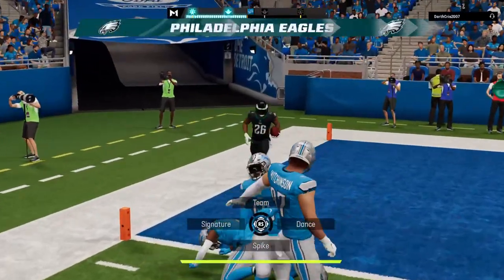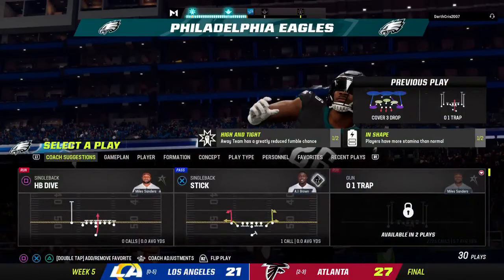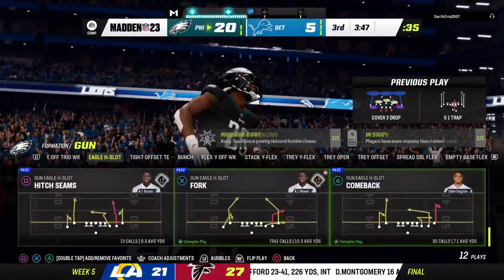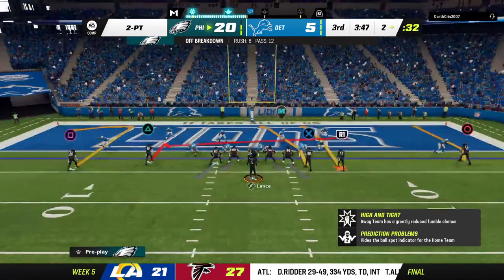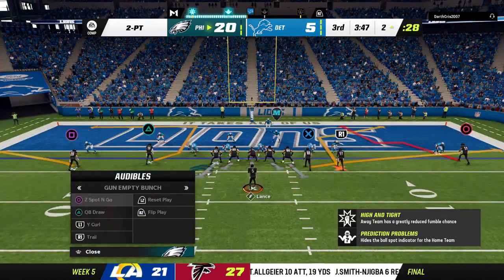And he is into the end zone. Touchdown, Philadelphia. Miles Sanders, his second rushing touchdown on the year. And the Eagles are able to strike quickly to add on to their lead. Always important to get the first score in the second half. Now you start to pull away a little bit and get some breathing room going.